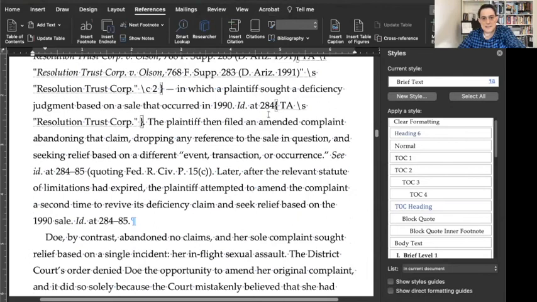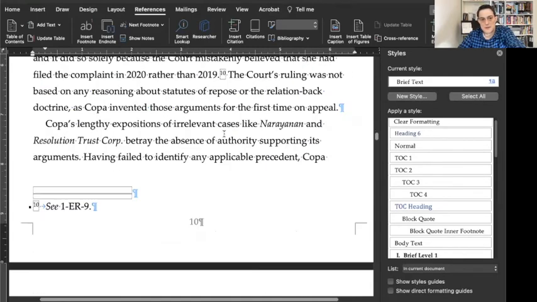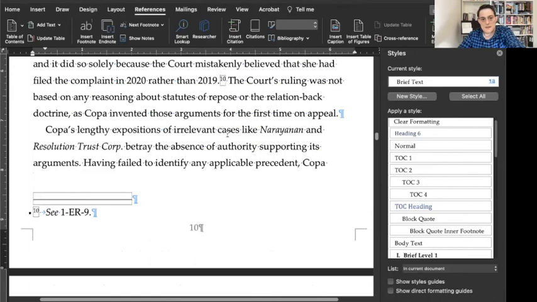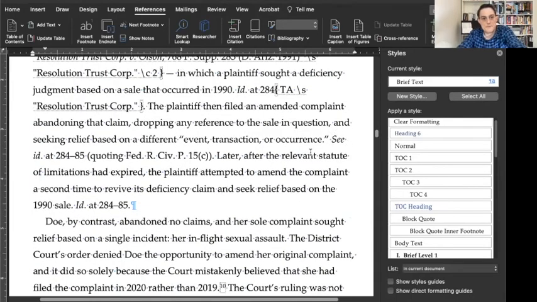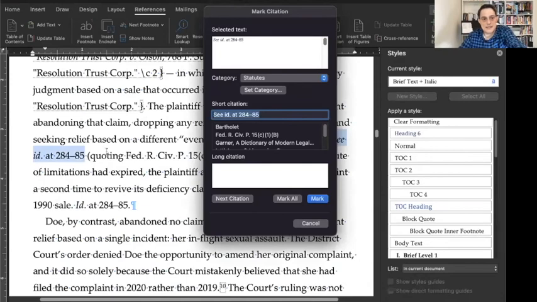And now what happens is although it may say ID, this tells Word that this is actually a citation to Resolution Trust Co. So that's what you do. You have to do it for each one. Again, here you have ID at this. So I'm just going to mark that and tell Word it's talking about Resolution Trust Co. still.